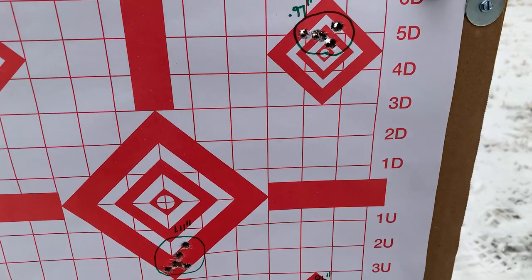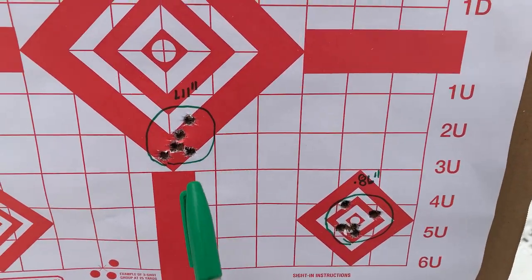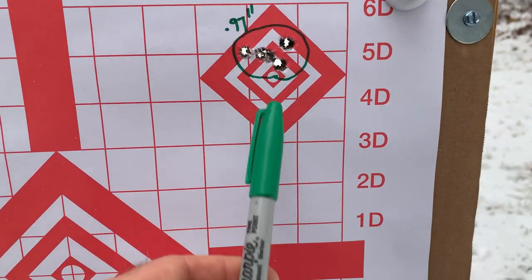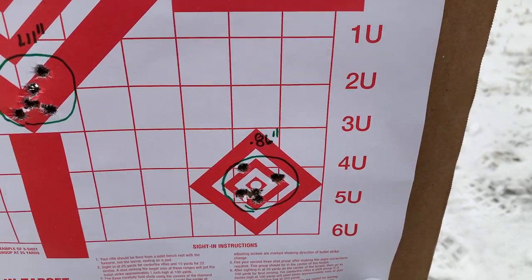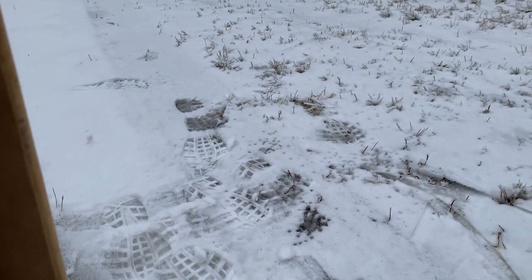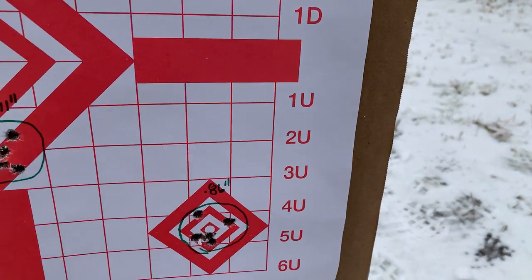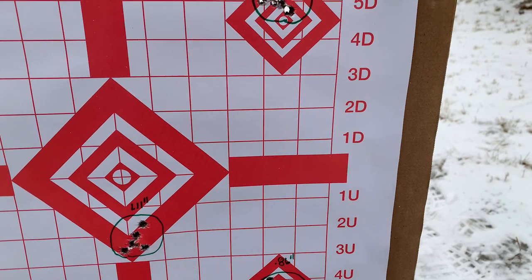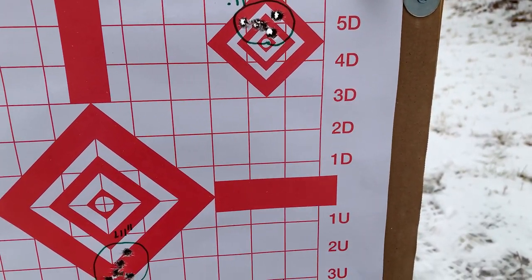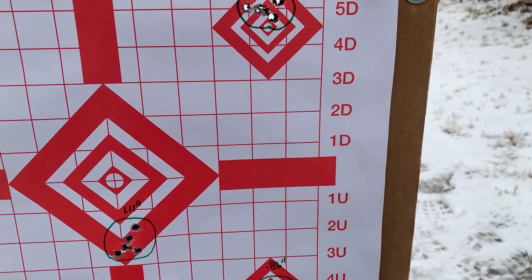Very impressive. Here are our results from our 16 inch at 100 yards with our suppressor: 1.11 inches, 0.97 inches, and 0.86 inches. No wind outside today. It's about 32, 33 degrees. We got some snow and rain over the last couple of days. Overcast, but it's a pretty good day for shooting. I can see the target pretty clearly, not having to rush anything. We'll see how these groups change going to the 22 inch or using no suppressor.